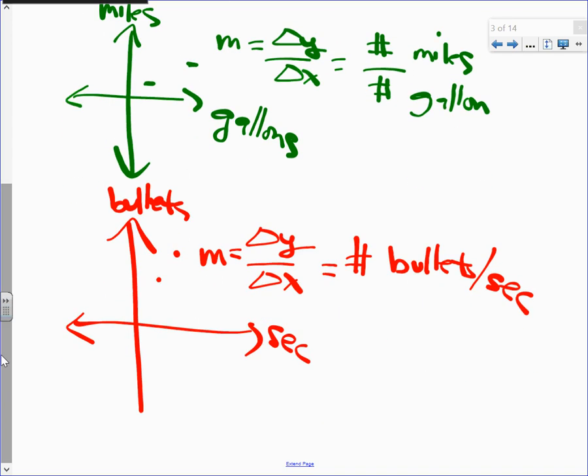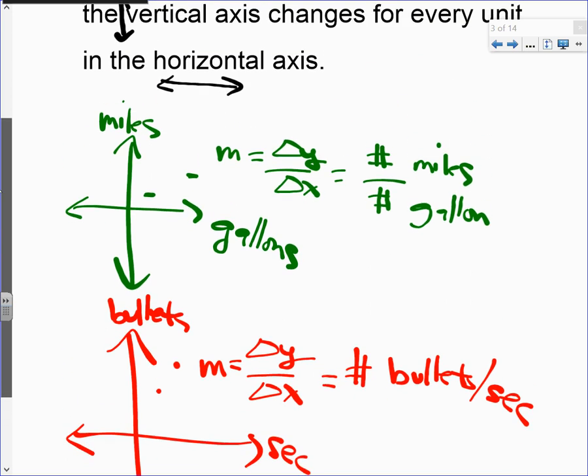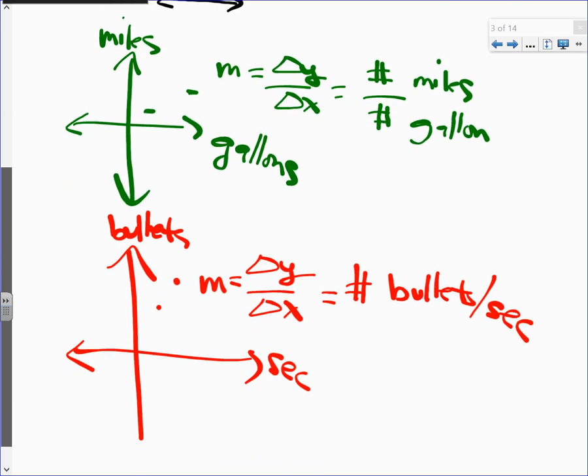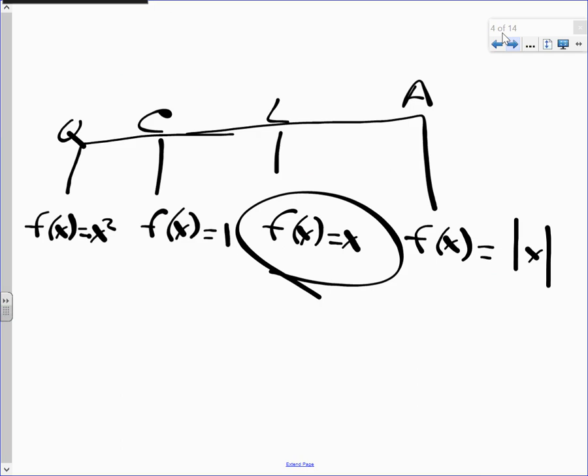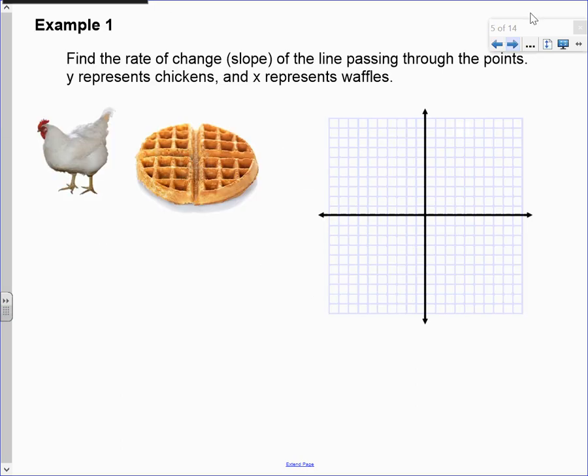I'm going to give you actually 2 examples. One about chickens and waffles, and another one about burgers. I'm just in an eating mood right now. Okay, here we go. Example 1. Have you guys ever been to Roscoe's Chicken and Waffles? Leave me alone. Yes, it is. Go and write this down.